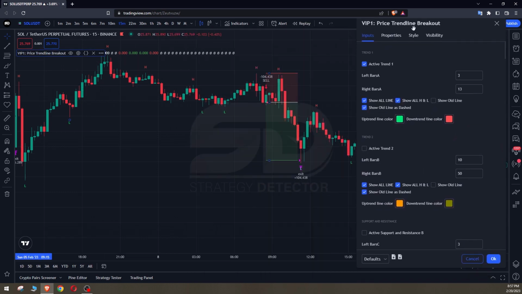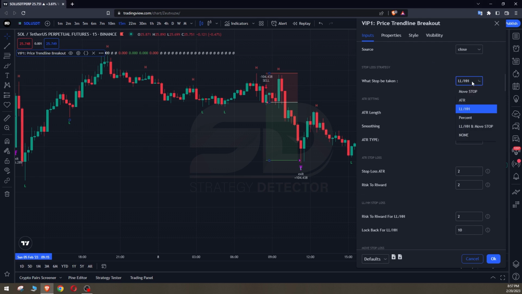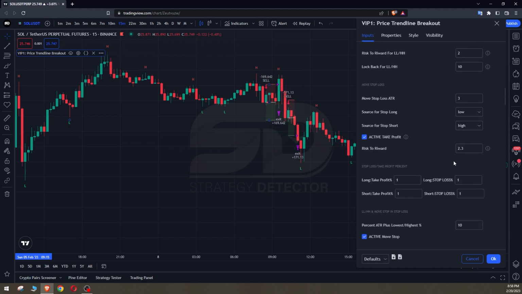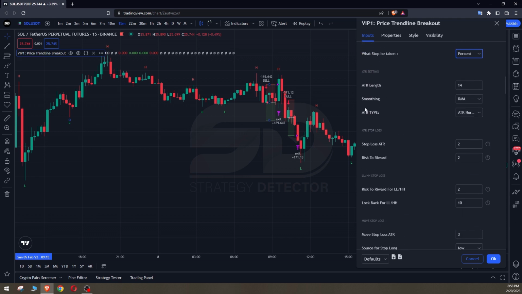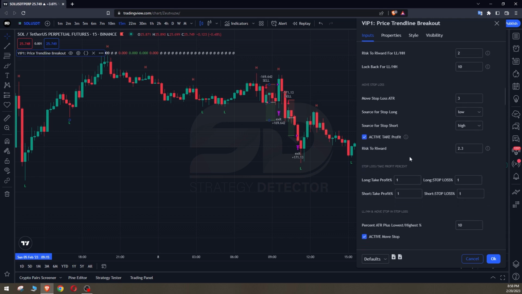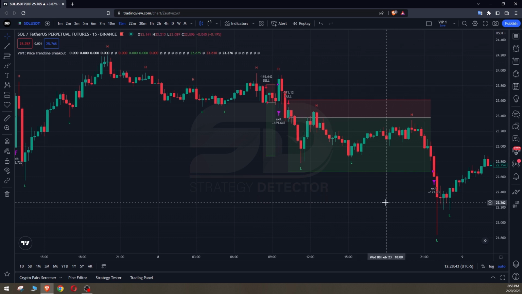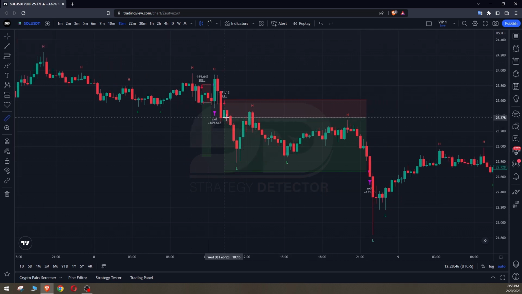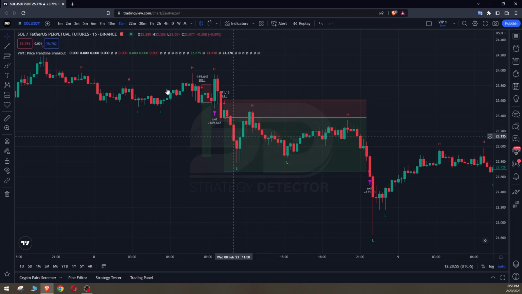Okay, our next stop type is percentage stop. When you choose this stop, the settings related to percentage stop are only in this section, and the other part of this section is useless now. We have all the settings here: long take profit and long stop loss. They are all based on percentage, and you can change these numbers and choose your stop loss and take profit amounts. We chose 3% for take profit, which now you see we have exactly 3% as take profit here.